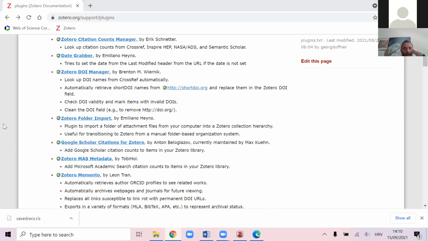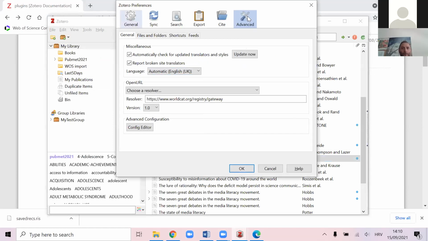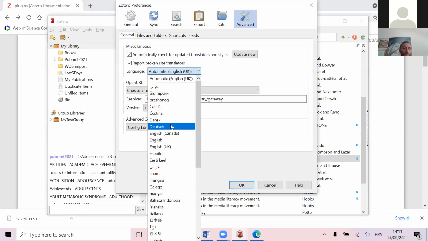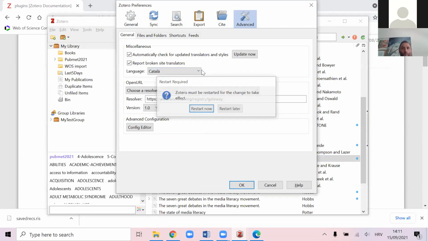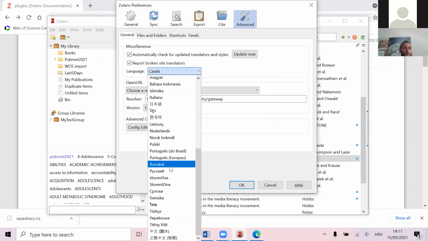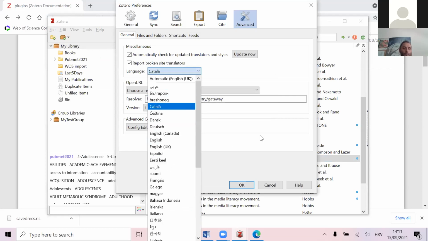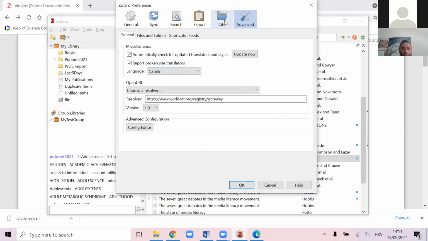Zotero support for Oriental languages? Yes. Okay, I'm going to answer it first. Let me install this plugin. No, actually, I'm going to explain it right away. So here, edit preferences. You have the language. On the general, advanced, you have the language, and here you can see which languages are supported. Croatian is not supported, so you can change it to all the different ones and see if it's supported in your language. Also, what you can do in the side button.